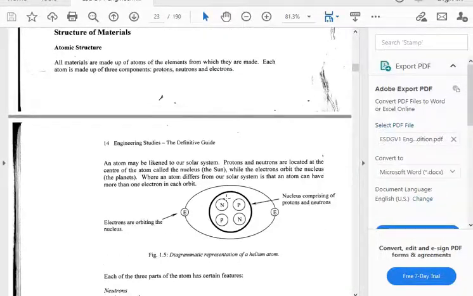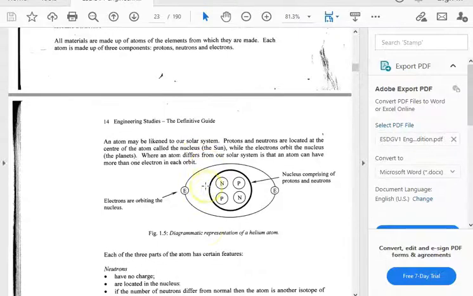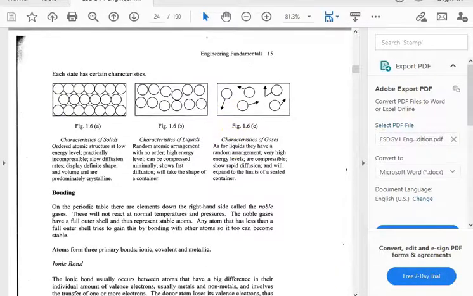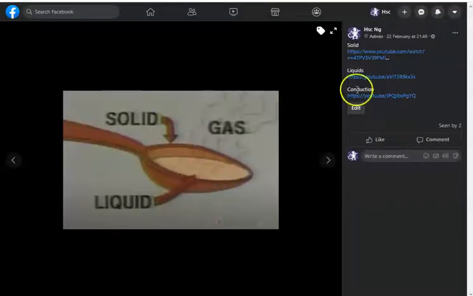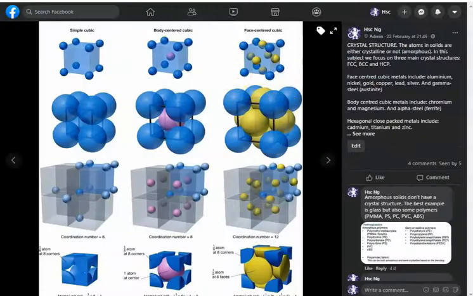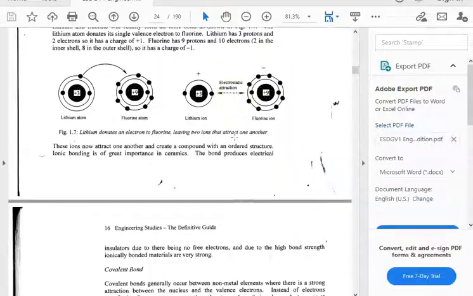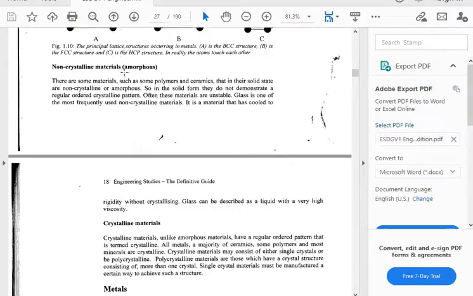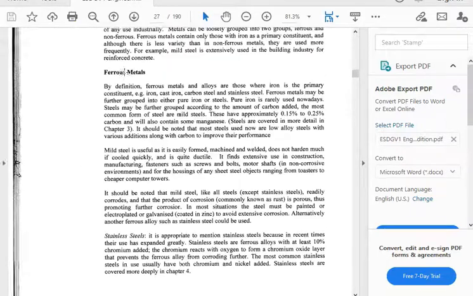Okay, structure of materials. So we need to know about things like protons, neutrons, and electrons, and the way that they exist as states of matter. So I have this video. These are 3 videos that relate to Eureka videos. I should change that, but I probably won't. The next thing we're going to look at is that most solid... okay, so that's got some bonding stuff there as well. That's all covered in subsequent videos, I think in part 2.